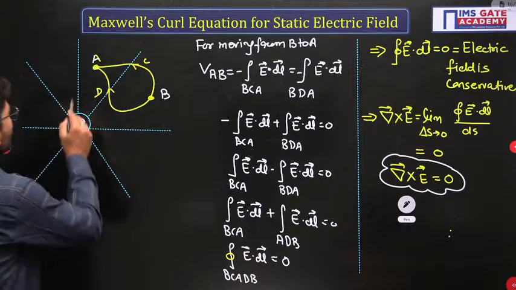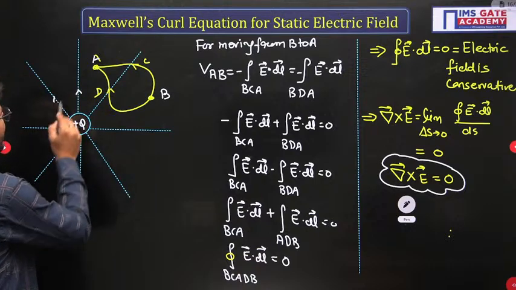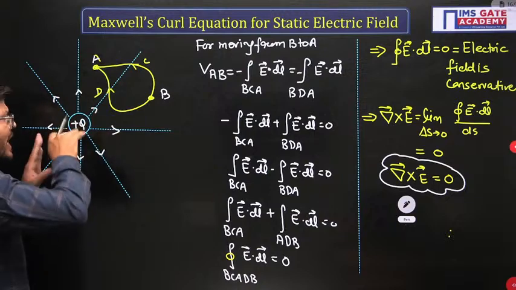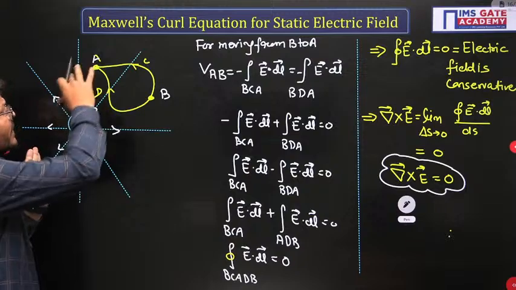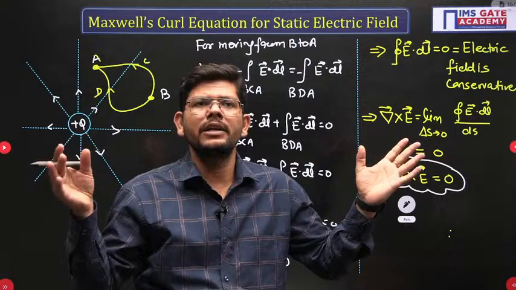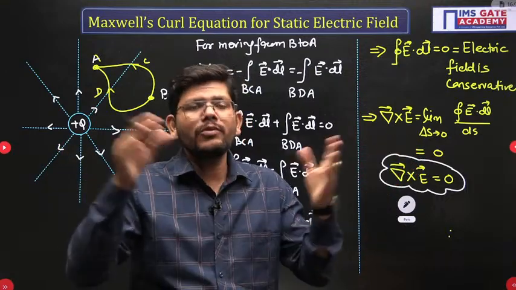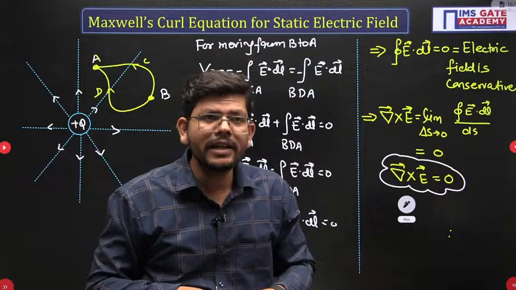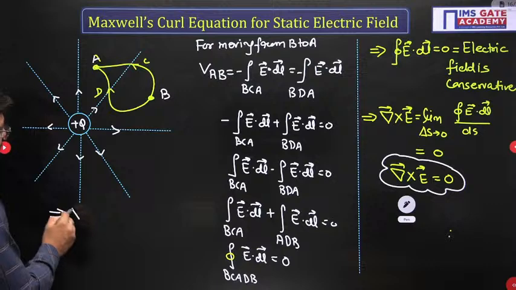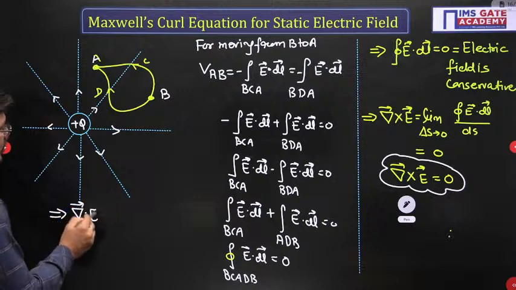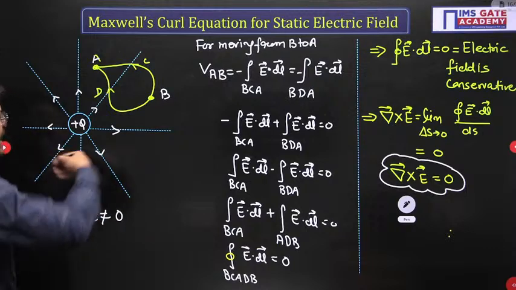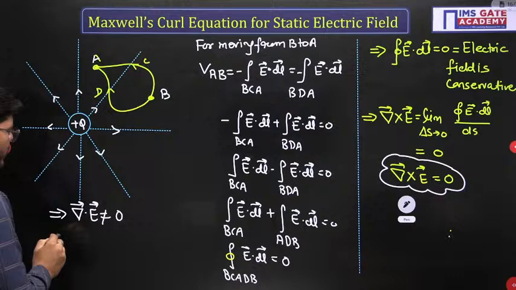So if you have a point source which will have electric field all around it, it appears that the flux of this vector field emanates from the point charge. It's coming out from the point charge, like radiation from the positive charge, or like a net outward flow. Whenever such a scenario is there, divergence will always be there. It will not be 0. So del dot E is not equal to 0. Never ever it will be 0. And is there any rotational motion you can find here? No, there is no rotational motion.